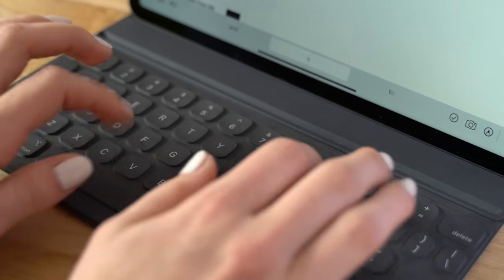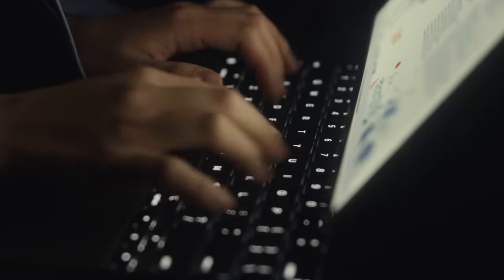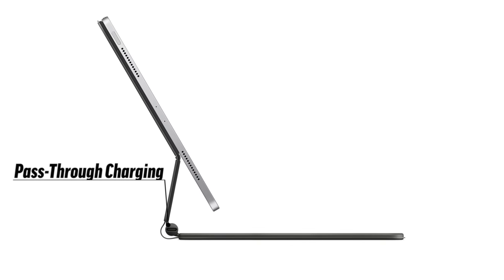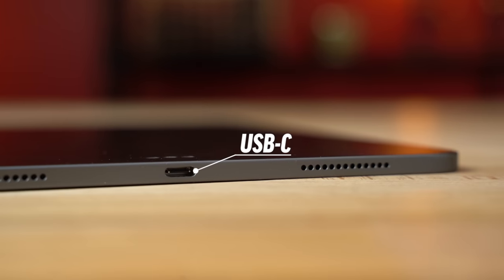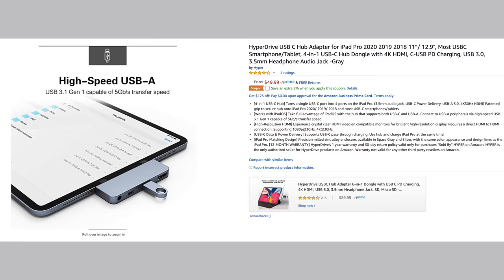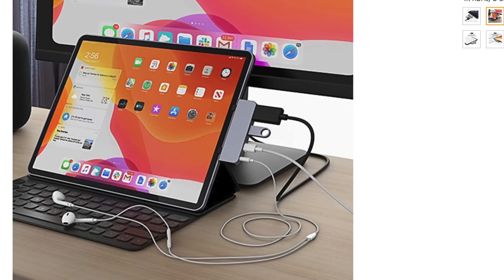It also gets the same scissor switch keyboard as the 16-inch MacBook Pro, so you're getting a real laptop keyboard — unlike Apple's Smart Keyboard Folio with its weird-feeling keys, or the Bridge Pro's mushy keys. Another bonus is backlighting, all through the physical smart connector, which also gives you one feature you can't get on any other keyboard case: pass-through charging. The Magic Keyboard Case has a USB-C port built into the side of the hinge, which routes charging power through the smart connector to charge your iPad Pro, leaving your main USB-C port free to connect external drives and devices.